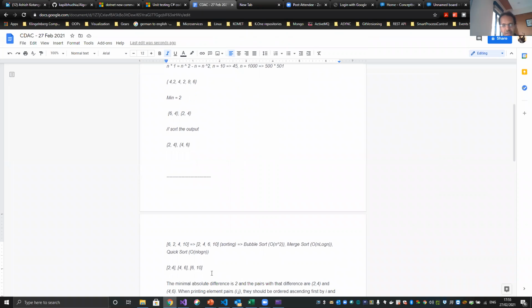Now let's say you've sorted and you have used a sorting algorithm to do that. And after that, you have your input in this style. So, sort input, and this is what you get after that. And this is the output. And so now the pairs that you really look at are 2, 4, 4, 6, 6, 10. So let's try to get to this point quickly.